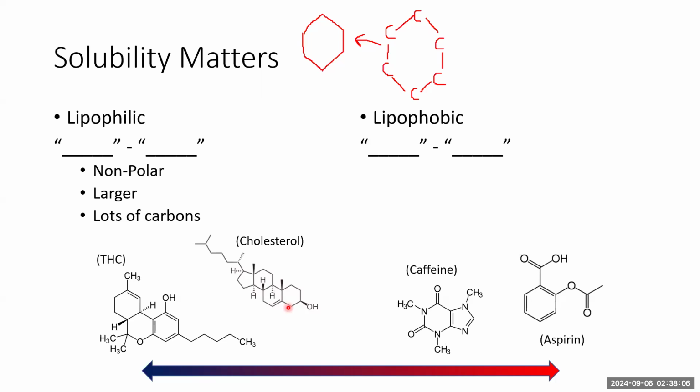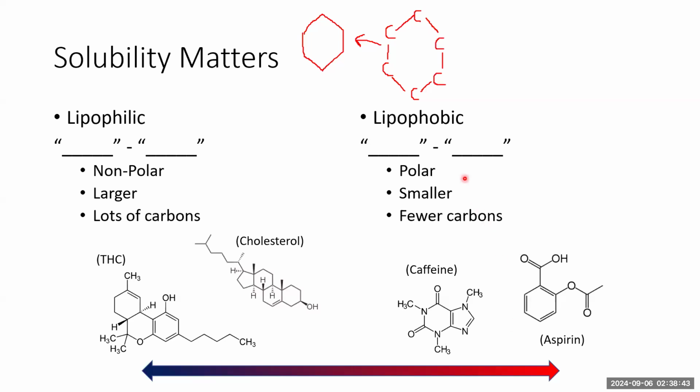All right, so there's our lipophilic compounds. When we think about lipophobic compounds, if philic means loving, what do we think phobic means? Fearing, don't like to interact with. So these don't like to interact with lipids. They would prefer to interact with all that water that you've got in you. These lipophobic compounds tend to be very polar. If we look at our examples, we've got oxygens, hydroxides, more oxygens, nitrogens, all sorts of things that are going to have electrons hanging off of them, ready to interact with water.